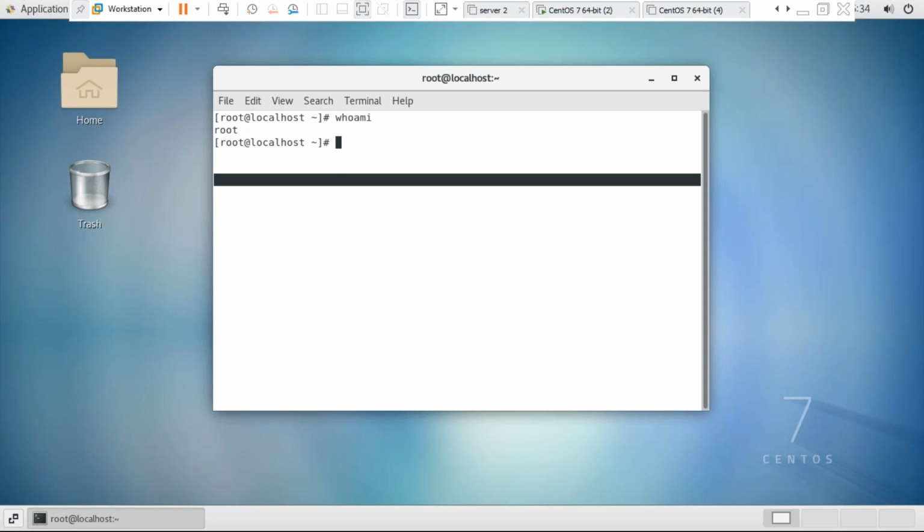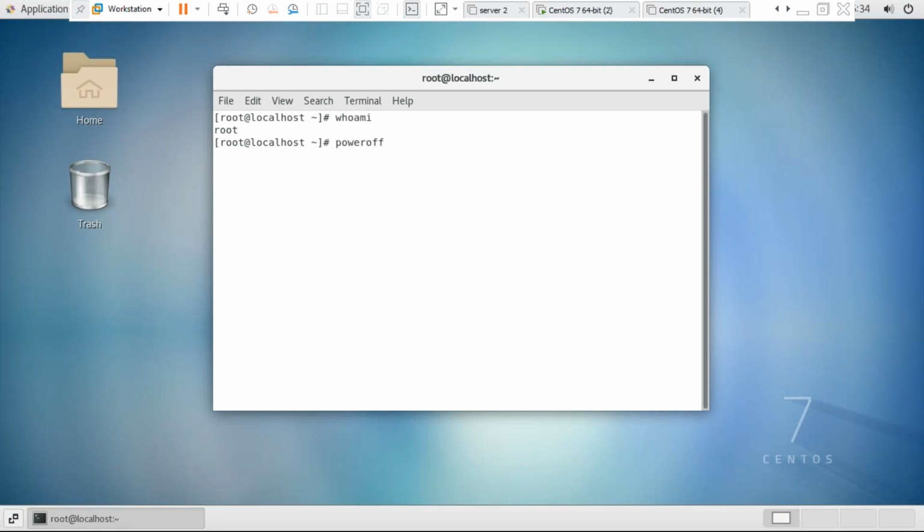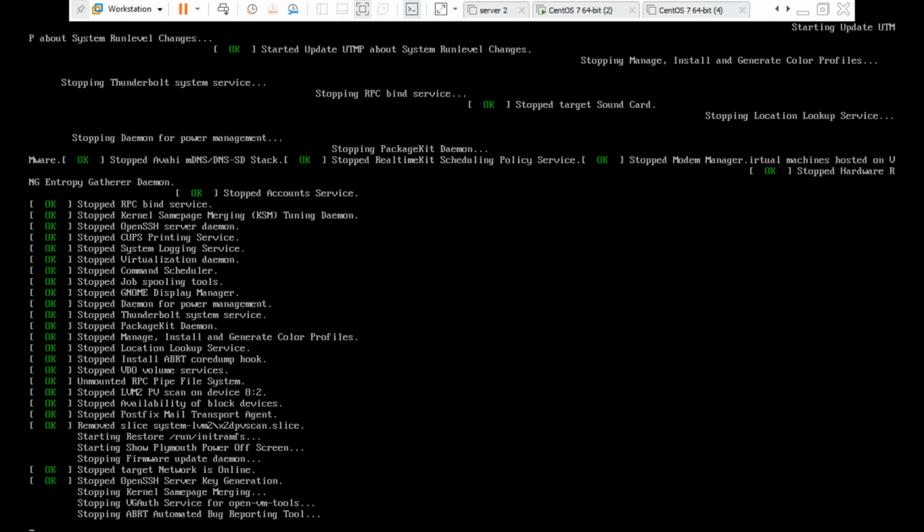So this is how to install the operating system, how to boot, and how to log in as the root account. If you want to shut it down, just type poweroff. Poweroff will shut down the server. We will continue this session tomorrow.